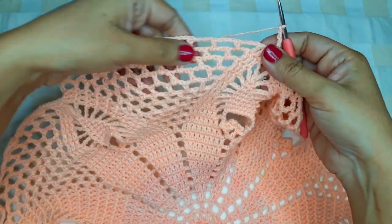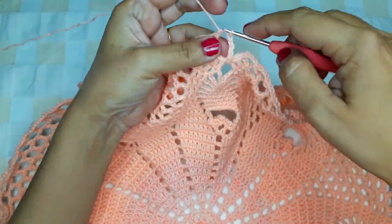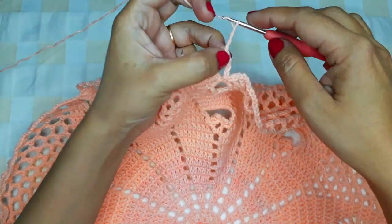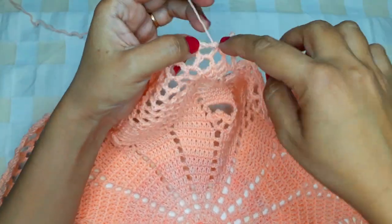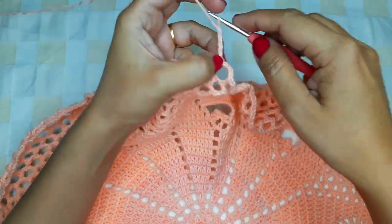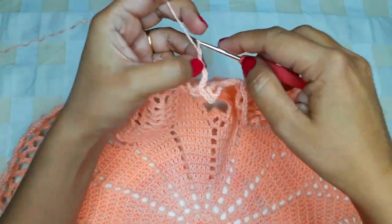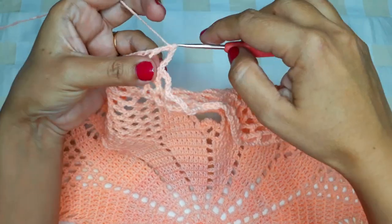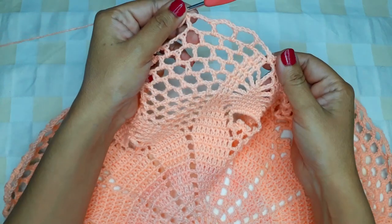Then you can see here we have the next chain spaces. So insert the hook into first chain space and make a double crochet. And now you will make 4 chains, 1, 2, 3, 4. Then insert the hook into next chain space, double crochet, 4 chains, next double crochet, 4 chains, next double crochet, make a double crochet in each chain with 4 chains.